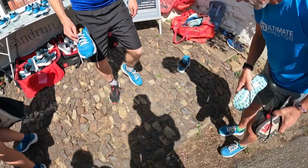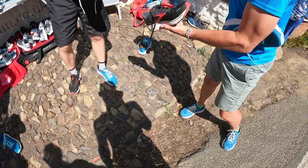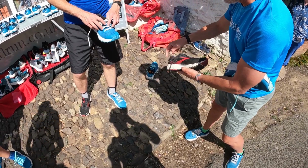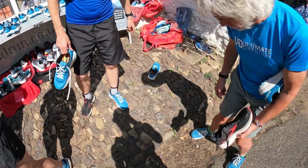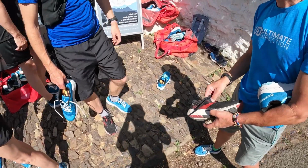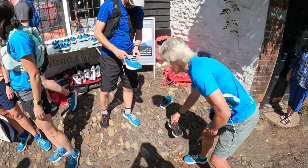Yeah. So what it's going to do is going to control that roll. Because if you look on that shoe, you pull to there. Yes. All of that's gone to there. So you're rolling that way. Yeah. This should just give you that little bit of support on your foot. Excellent. Go.